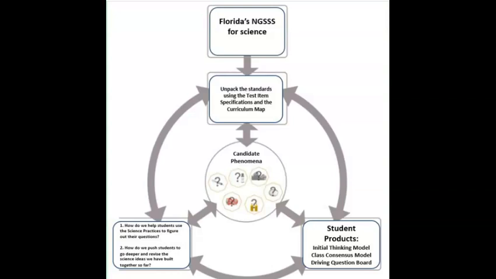But the next thing I'm going to need you to do is go to the video below this one. That's going to be another orientation in the test item specifications in your curriculum map for first quarter before you set off for work. You may want to utilize that candidate phenomenon template just to gather your thinking, and maybe it's something you can post to the Padlet, like I mentioned. So this is where the work really gets started. I'm really looking forward to everybody's candidate phenomenon ideas. This is an exciting part of the course, and I look forward to seeing those Padlets grow.